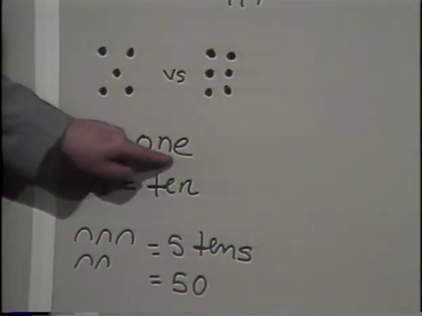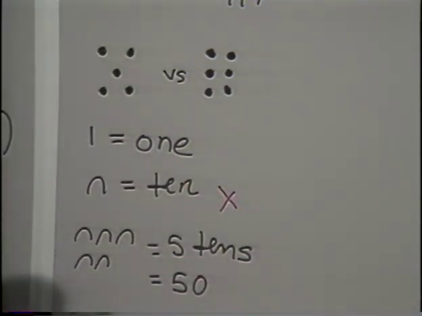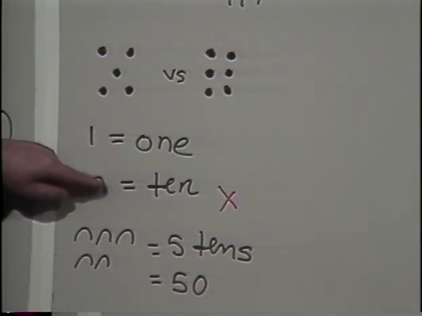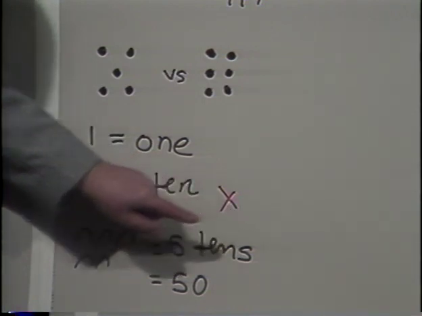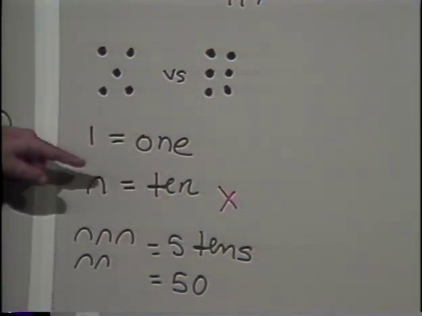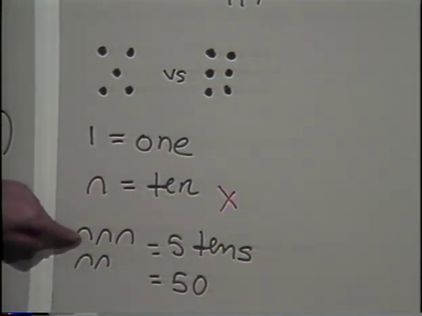They used the tally mark for 1. For 10, rather than using what the Romans called X, they used what some archaeologists call an arch, other archaeologists call a heel bone. I don't really care what you call it. I call it an arch. But basically, the important thing is what? Just like the Roman numeral X, there was no way of looking at the arch and knowing that it stood for 10. See, and now if they wanted 5 tens, they just made 5 arches. See, 1, 2, 3, 4, 5. You just count the adjective.